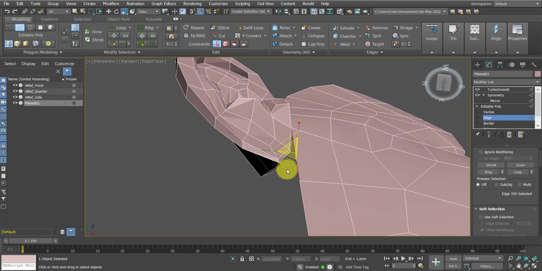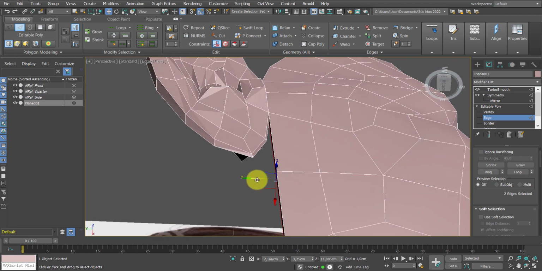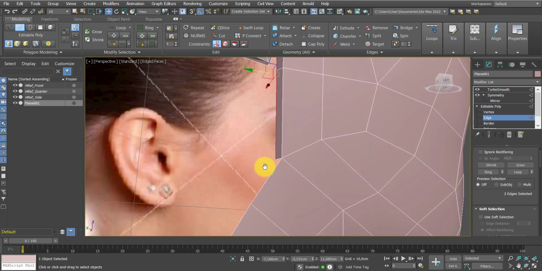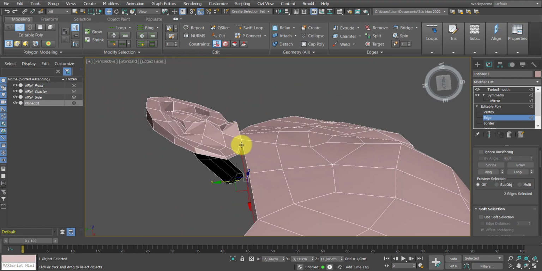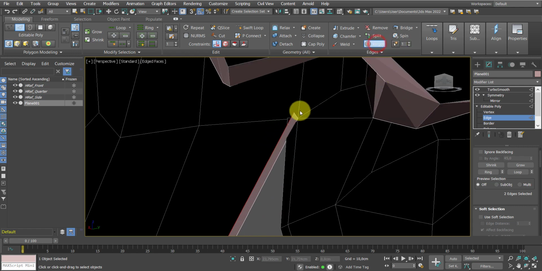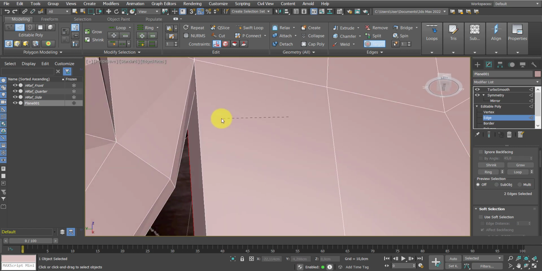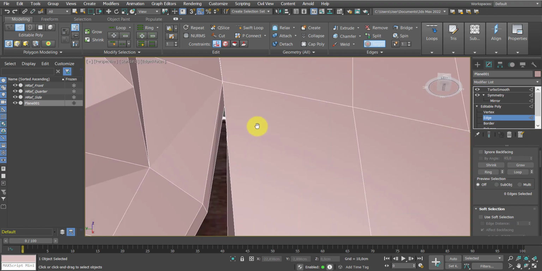Now to connect with the ear, what I'll do is select these polygons, and right away it's not good as it is, so it creates a step which was not ideal. But my goal is to connect these. So edge, and connect this guy with this one, if I can see it. So edge this one with this one. That's it. That's the goal.